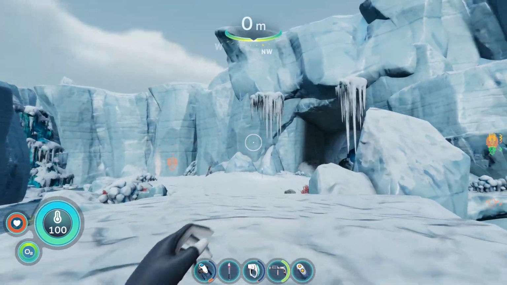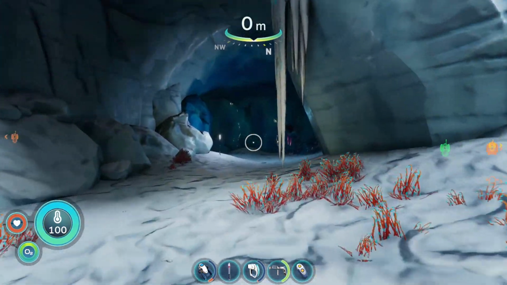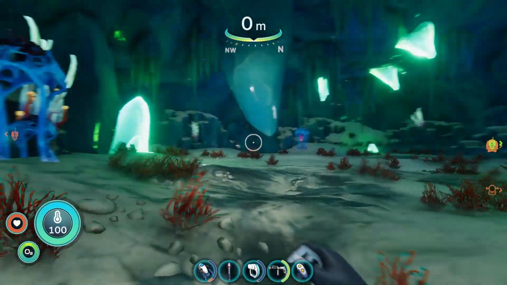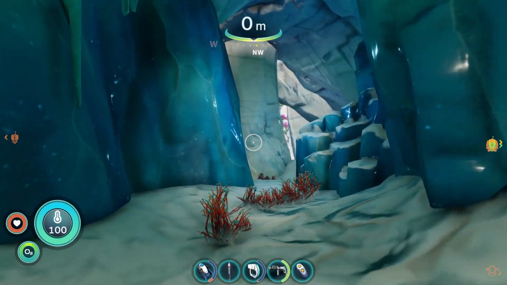Up here we turn right and go through this cave system where all our light sticks are. There are fevered peppers in this cave if you are freezing, but you should be okay. Run into the cave. You will start to warm up because it's a temperate cave. You're going to go west out of the cave.